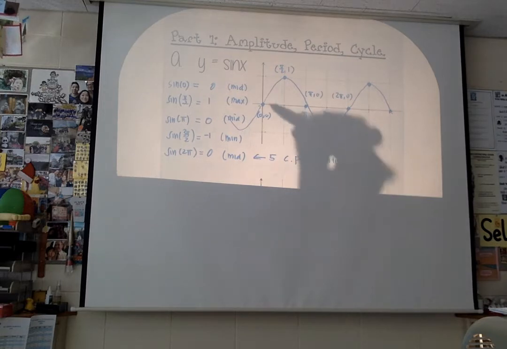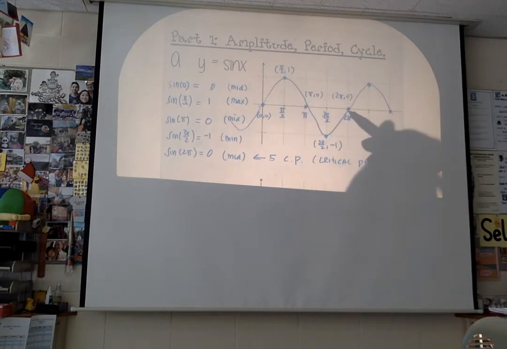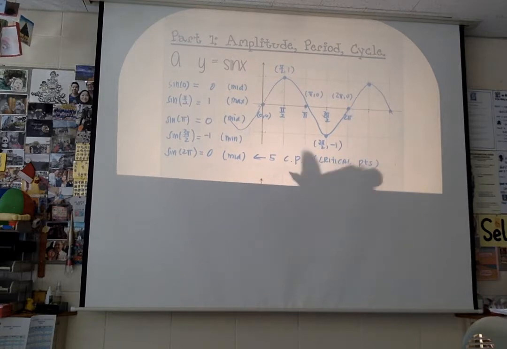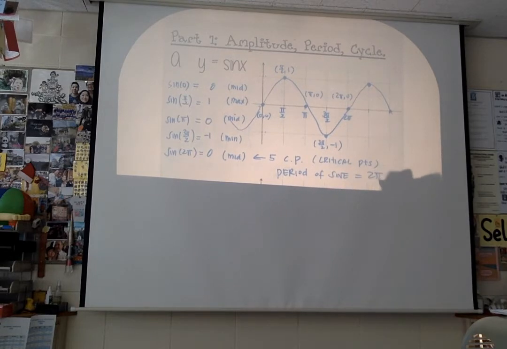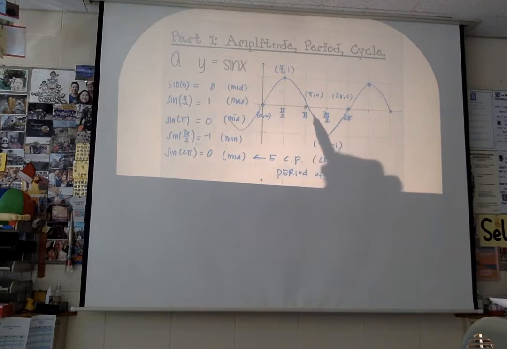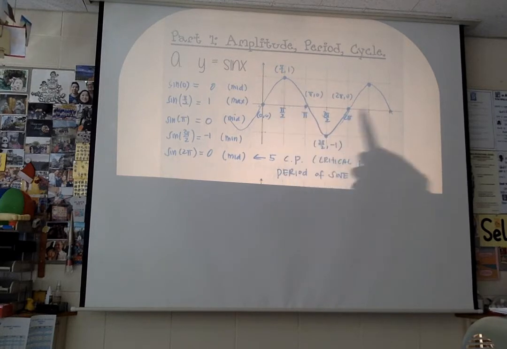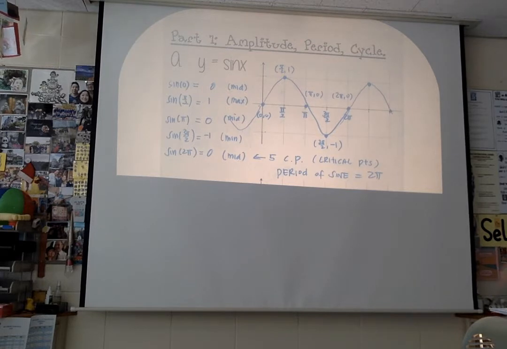And this completes one period. So we can conclude something like this: the period of sine is 2 pi. This pattern repeats once in 2 pi. So the period of sine is 2 pi. And think about it, these points also occur on a circle. Look at the sine in a circle. You've actually seen it this way.